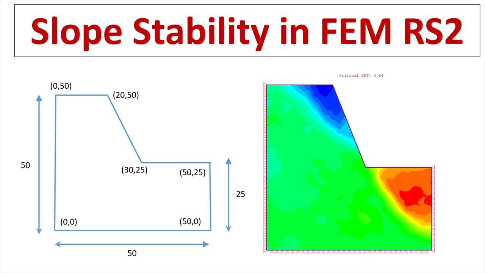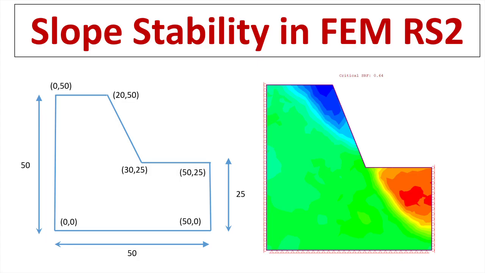In this video, we will learn about doing slope stability in finite element method using software. Here we are using Phase 2 software from Rocscience. Nowadays RS2 is being used. However, since Phase 2 is the previous version of RS2, most of the features and working will be similar. If we know working in Phase 2 software, we can easily work in RS2 software.